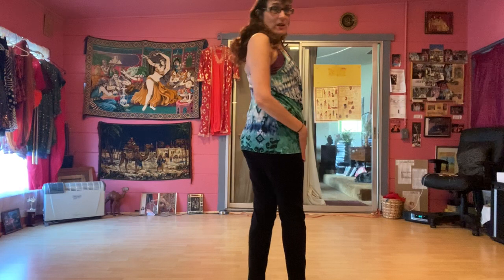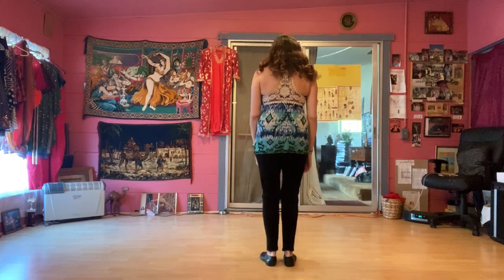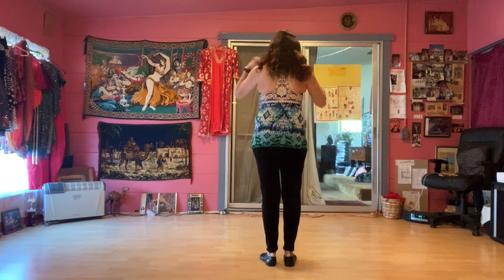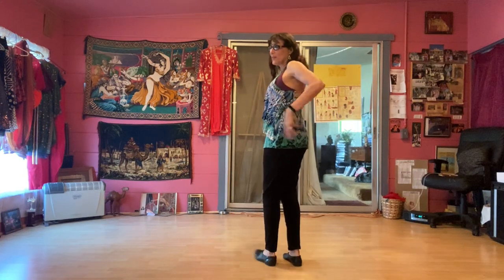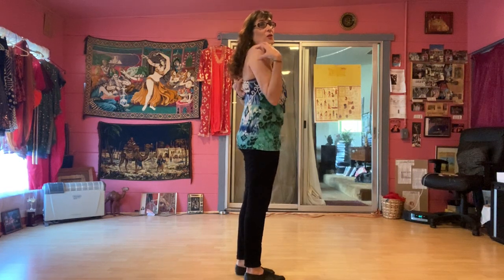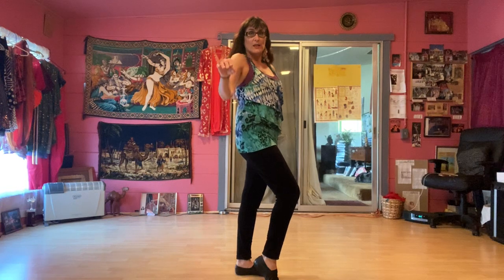So you are going to be going left first with your right foot. And we're just doing a snake arm. Make sure that the movement is originating from back up here, from your shoulder blades, and that you're involving the shoulders as much as anything else, and that it's very fluid and not floppy. There needs to be energy running through the shoulder, elbows, and wrists.